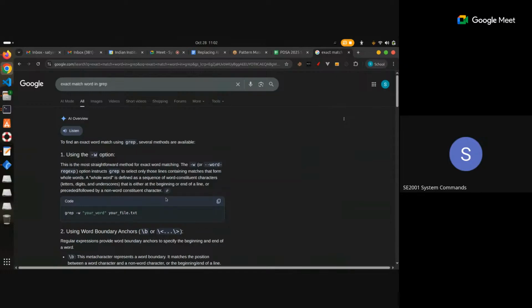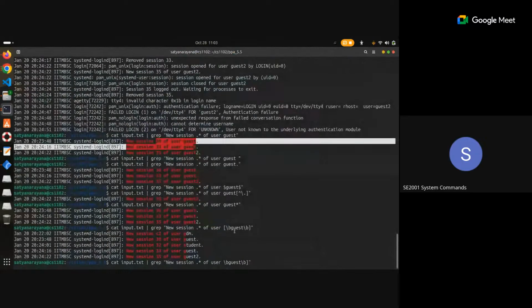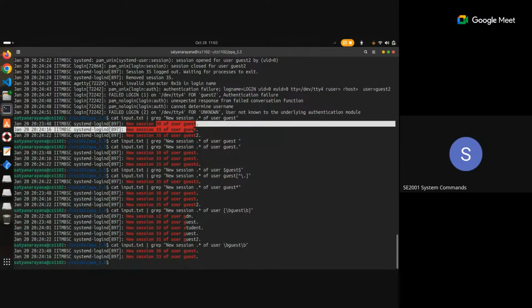So I can use \b, the word boundary, which we'll specify. Yes, correct. That's perfect. This particular one, you don't need to specify this. That's okay.